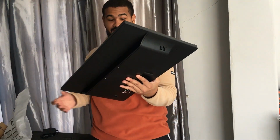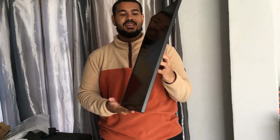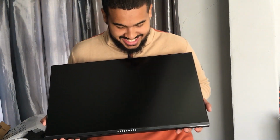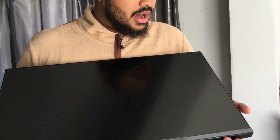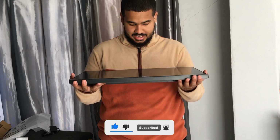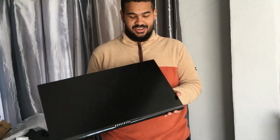Yo, this thing's gorgeous. Oh gosh, this thing's gorgeous. Bezel-less. And this is the monitor. Lads, this thing's gorgeous. This is how the monitor looks, lads. Rogueware, it has the plastic, obviously, I need to peel off. As you can see on the sides, if I can go really close, this thing is basically bezel-less. It looks like it has no bezels on this side. This thing is extremely, extremely gorgeous. I am in love, and I don't even have this thing on yet.